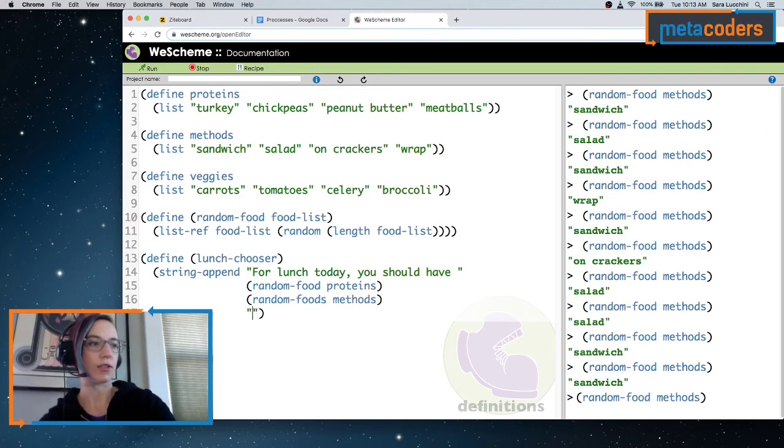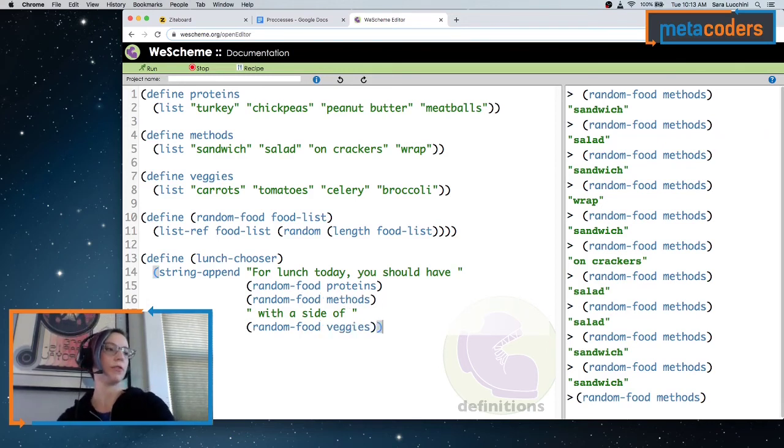And let's add another string here, and let's do with a side of. And you'll see why those spaces are important. Random. Oh, I've got typos left, right, and center here. So random food veggies there. Make sure all my parentheses are closed. Let's make this a complete sentence by putting a period at the end.